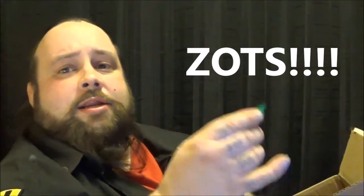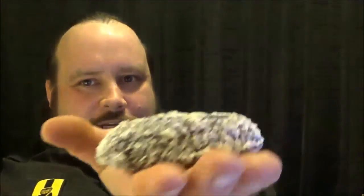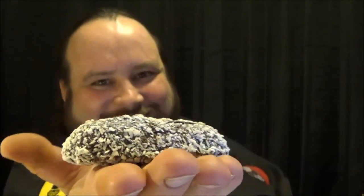What is in an Idaho Spud? Zot. Zot. No way! I haven't had these things since I was a kid, man. Zot - I don't exactly remember what they were. I do know it'll ruin the flavor of the Idaho potato. They have like a snap to them, or a bite, or a little kick when you bite them. I'm so terrified to open up the mystery can. I am going to open up the Idaho Spud because honestly, I have never seen an Idaho Spud - the candy bar that made Idaho famous. I saw potatoes themselves made Idaho famous. It doesn't look like a spud - it kind of looks like an old dog turd that may have been sitting out in the lawn for a while. Still a little brown, maybe about a week old, but now I kind of don't want to eat it.